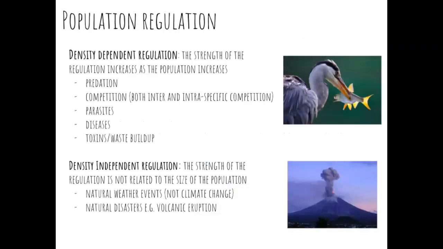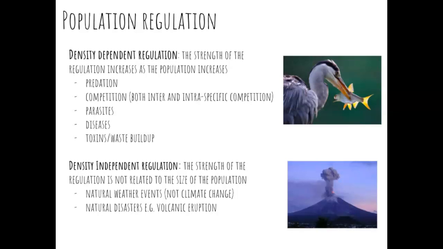When we're talking about things that can regulate the size of a population, there are two different groups of factors that affect population size. There are density-dependent factors and density-independent factors. Density-dependent factors are going to have a stronger influence on the population as the population size increases. So having more individuals makes these factors act stronger on that population.